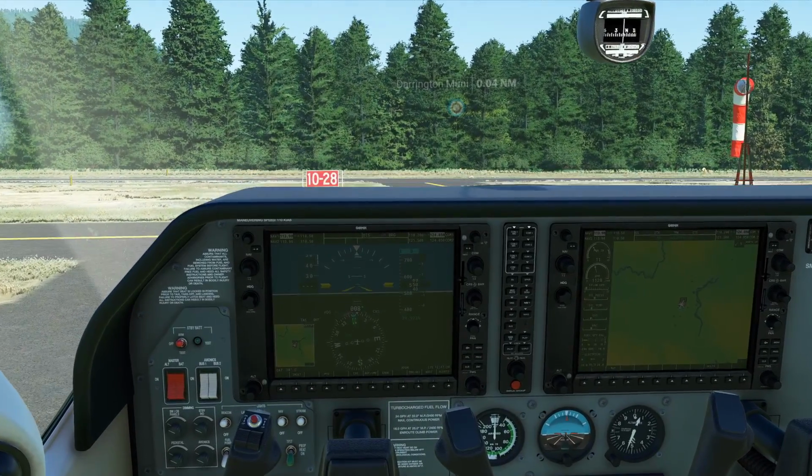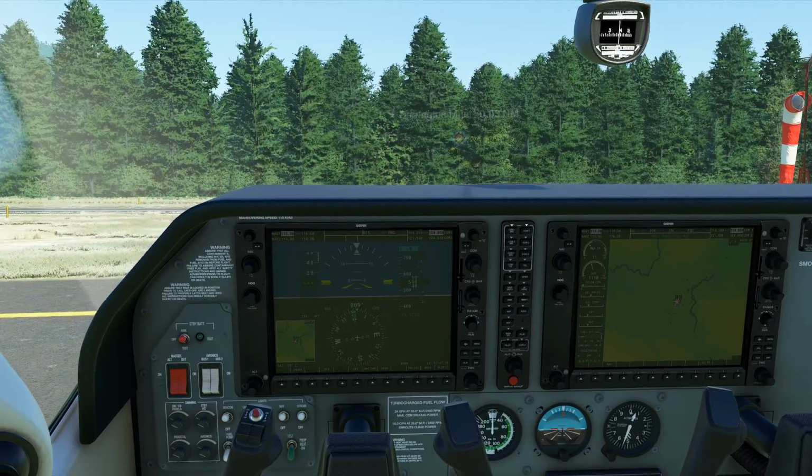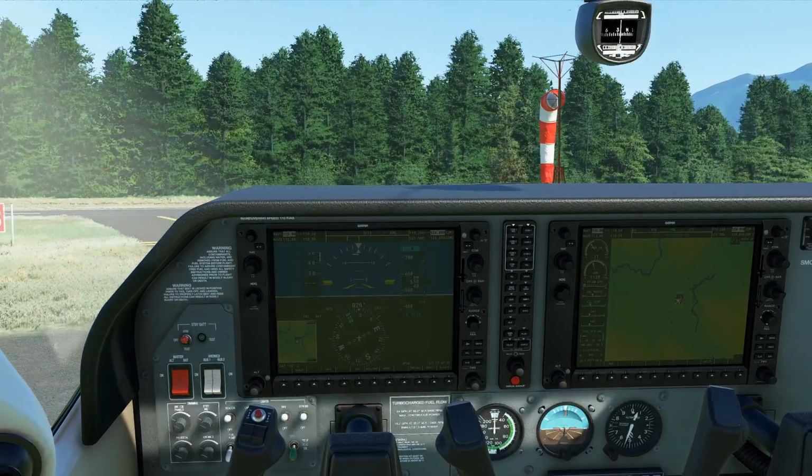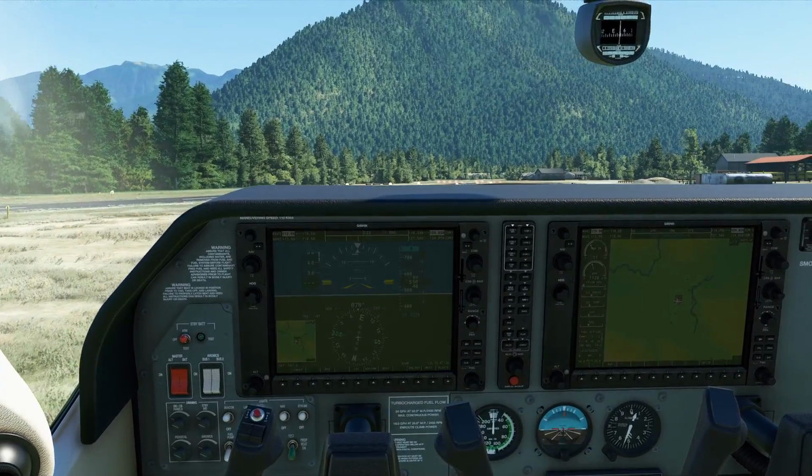One thing to mention is that there are no integrated checklists within the sim like the default planes. This is something that I would like to see in a future update, as it helps when learning to start the 182 cold and dark.